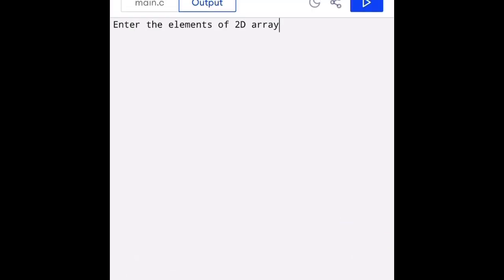Now you can see when we are done, we are entering the elements 1, 2, 3, 4 and it's giving us the output. So that's how we can work with the 2D arrays in C.